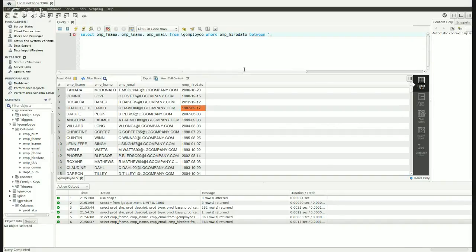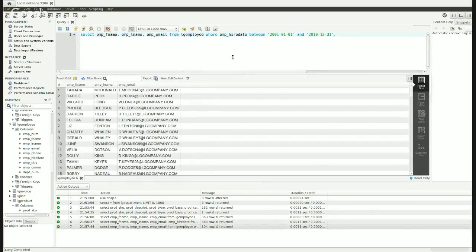So 2001-01-01 and 2010-12-31. Okay, let's see what that does first.